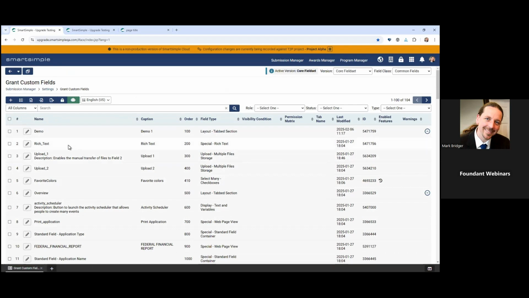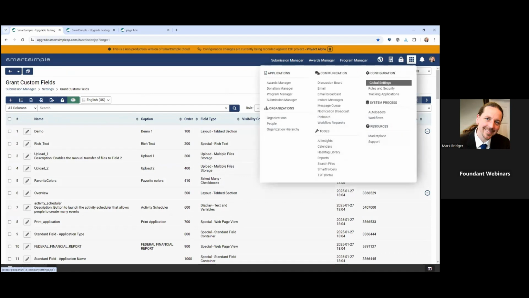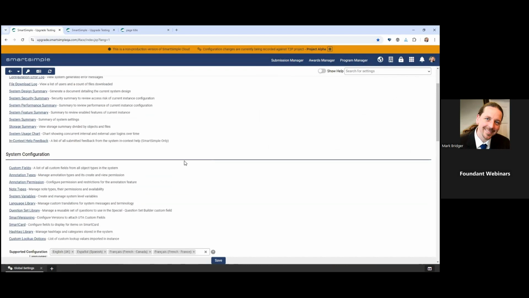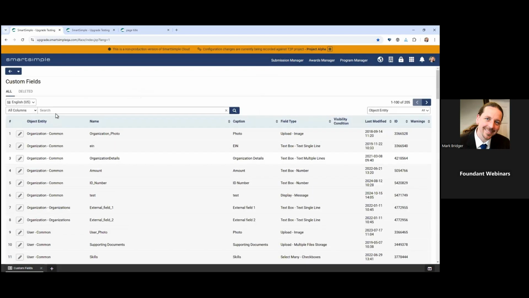And if you're really looking for a field and you can't find it, I don't know if everyone knows this, but there is a general, let me find it now. Yeah, right here, custom fields, where I can actually search across the entire system for a specific custom field. So this is cross UTAs, cross everywhere. Again, if you're trying to modify a specific field and you can see it, I would go into configuration mode. If you can't see it, you can go in the way I just showed you, where you go to the configuration settings, the level you're looking for, and then custom fields, and you can search for it. And if you don't even know where it is in the whole system, you can come here to Global Settings, System tab and search for it there.